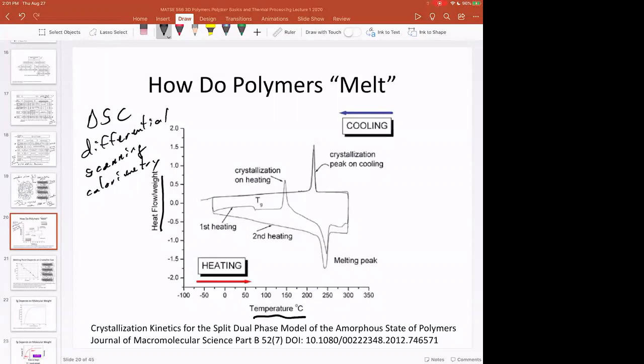So you see labeled in this diagram is the Tg, which is this baseline offset, and that's a second order phase transition. We can talk about that if you want, but this change in heat capacity is what defines a second order phase transition. And this peak is a crystallization peak, so we can call this Tc, and that's related to what we just talked about, a Tm, which is a first order phase transition. So there's an enthalpy of melting for that.